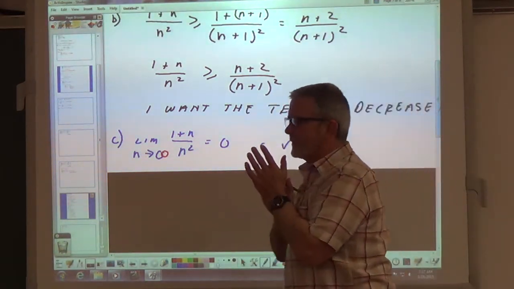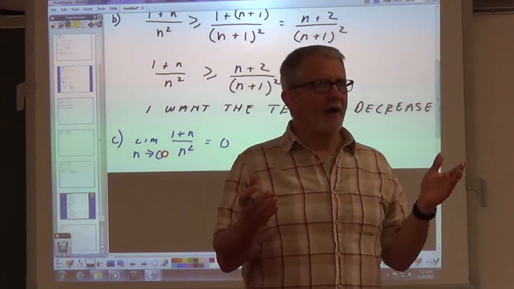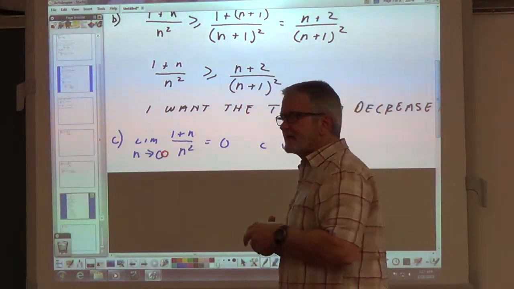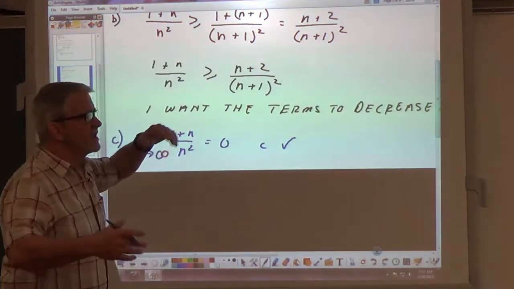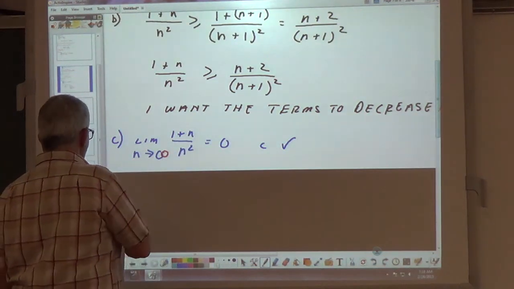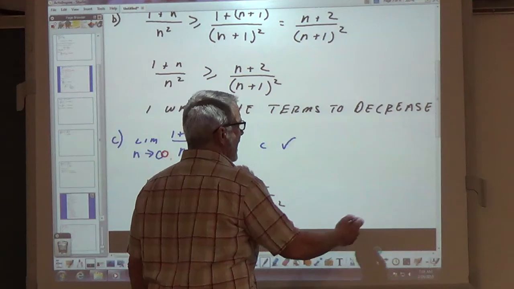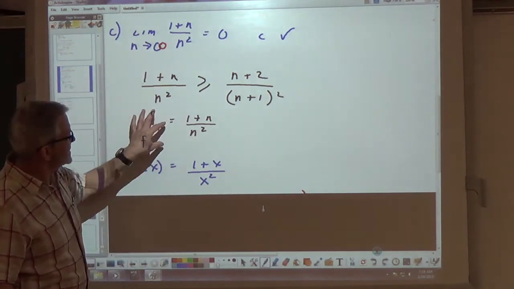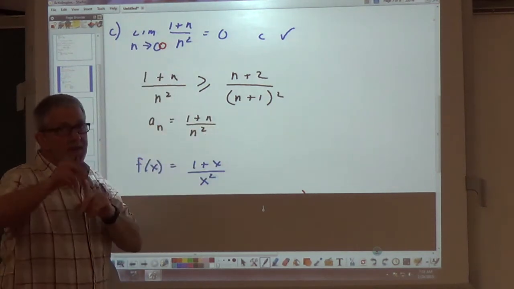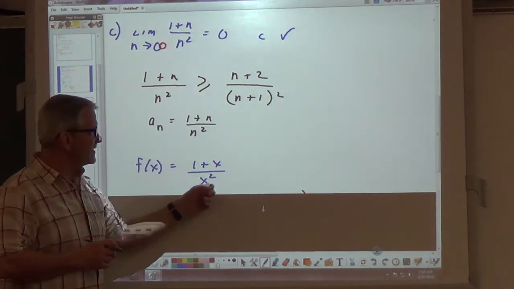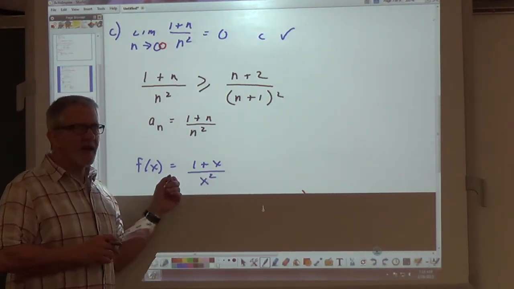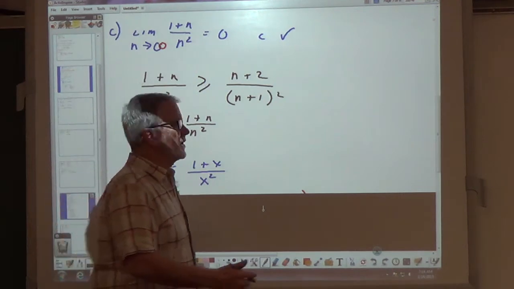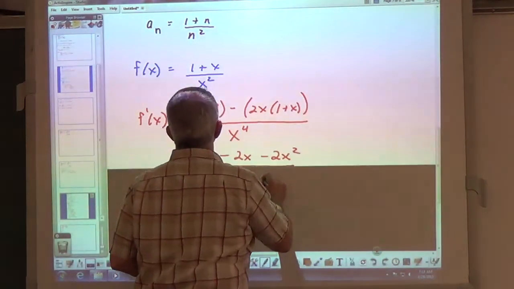And how do we determine if something decreases? Can you think about how you would determine if a function decreases? Keep in mind, a sequence is a function. I want to know that this thing decreases. If you go back a long way, what would you do? This is the sequence that I want to decrease when n is greater than 1. I could look at this function and check out what? Yes, you're correct. Check the derivative of that function. So let's find the derivative of this quotient function. It's a very simple quotient to determine.